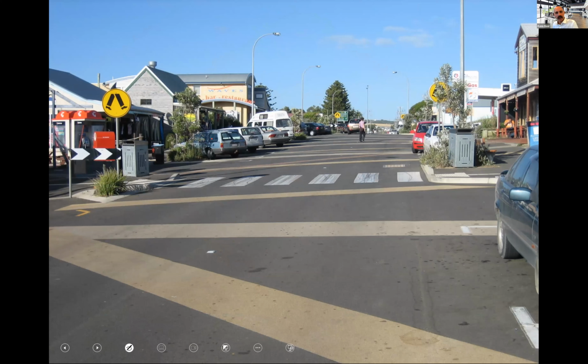Here's one that doesn't have specifically things wrong with it from that sense, but I will ask you shortly to give me your thoughts on what could be improved if you had audited this when it was a design. So forget about the painting on the road, okay? That's just them trying to activate their street and those sort of things. So forget about that. We've got a pedestrian crossing here. I want you to imagine you're in the design stage audit team. So this hasn't been built yet. You're looking at the design. What do you think could be tweaked in this design that would improve safety?